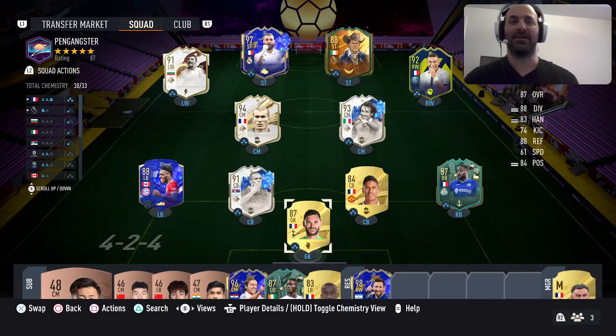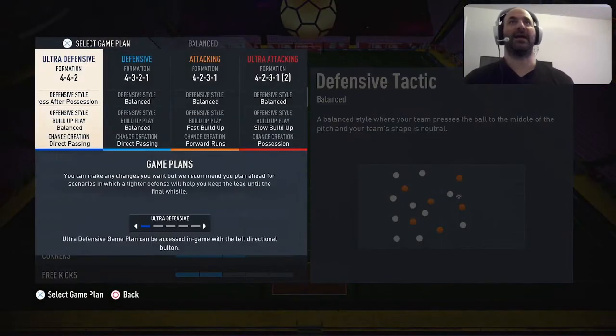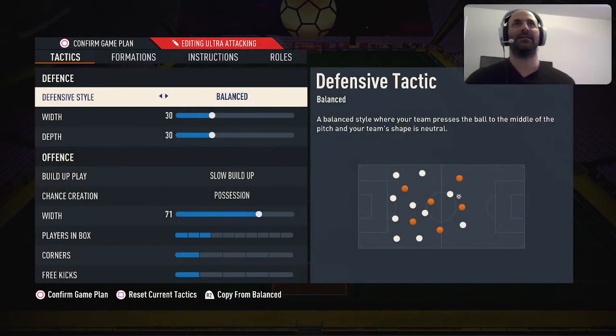Okay. So anyways, a lot of people have a hard time keeping a lead. These are park the bus tactics that you could use. Let's say when you're 2-0 up, you're basically ahead by 2 goals, or maybe you're ahead by 1 goal. It's the 70th minute and you want to park the bus so you could keep your lead. Okay. So we're going to go into custom tactics. Don't worry about the ultra attacking. It's just because it's set up there, but it's not really that.